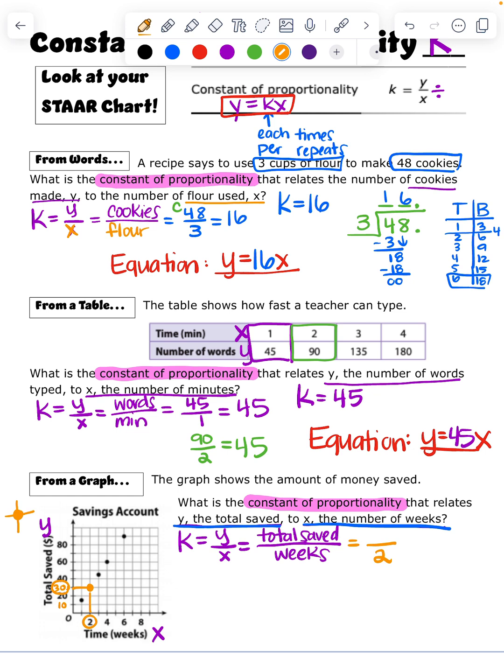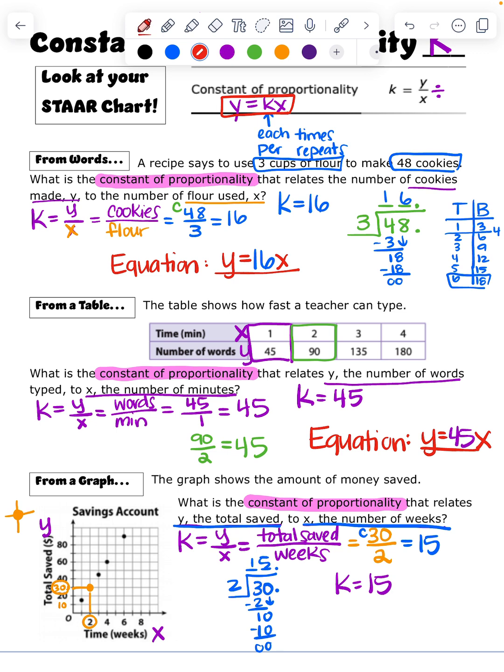All right, and then I'm going to go back, and I'm going to grab my number for total saved. Well, how much had I saved at that point? I saved $30. And again, that's an improper fraction where your cowboy's larger than your horse. So we need to cowboy and horse divide. I'm going to label my cowboy just to remind myself, and I'm going to set up my division. 2 on the outside, 30 on the inside. 2 goes into 3 one time. 1 left over, bring down your 0. 2 goes into 10 5 times. And we zero out. So what does 30 divided by 2 equal? That equals 15. So then I would write my final answer, k equals 15.